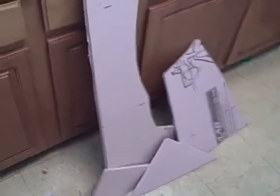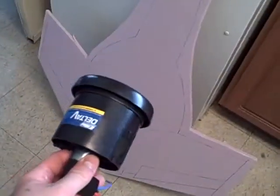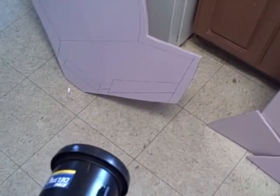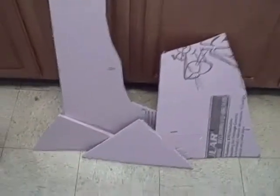Then I've got all the extra foam and everything, I can make some patterns and build up the fuselage for it. Somehow I'm going to see if I can enclose this engine and just create the air ducts for the airflow to come in and go out off the tail end. Maybe the back half will be all opened up but keep the front half covered so you can't see the EDF — make it look a little cleaner.